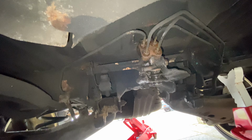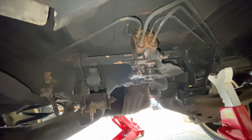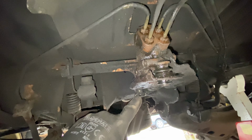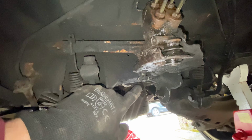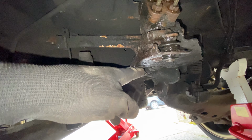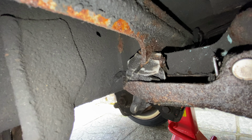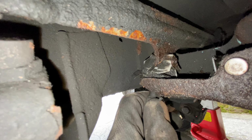That's why I didn't really want to go ahead and mess around with this too much, but apparently it's all preset. It should be a case of just swapping them over. But we've got this little plastic wing nut that is basically just holding this in. It's not tight, it's literally just to stop it from bouncing around, because the weight of the van will automatically hold this in the actual clamp. So the weight of the vehicle pushing down, and then this just holds it there.